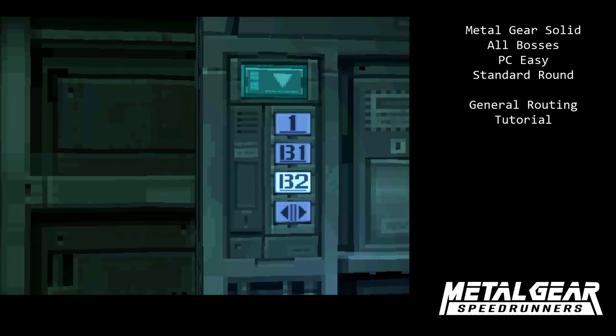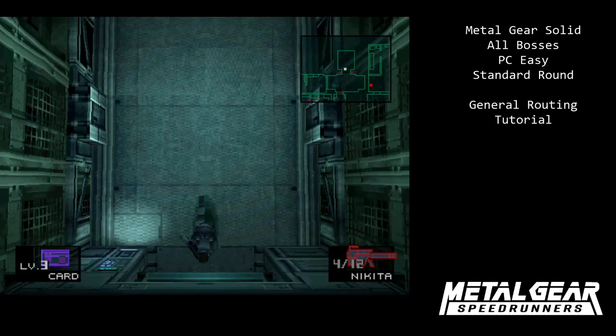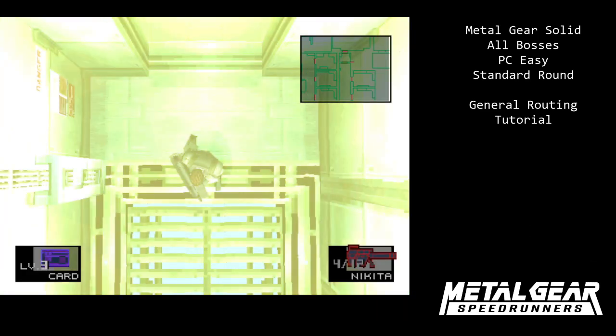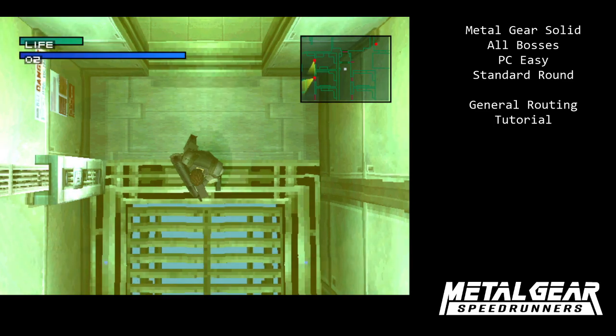If you don't keep up on your grenade routing, then you might want to pick up the Nikita ammo. It's not that big of a time loss. Number 4 is for Nikita. Go through the doors. Hold X to skip the cutscene.